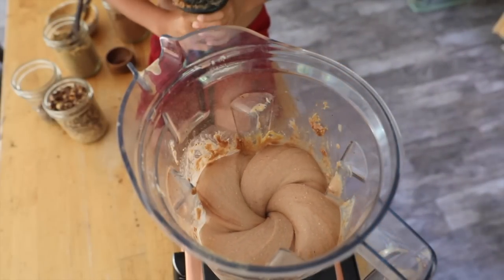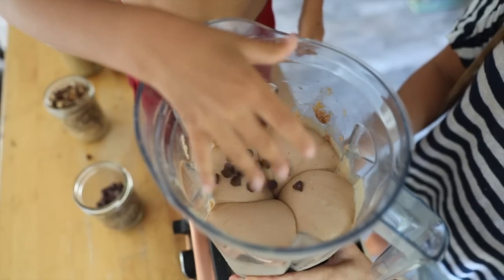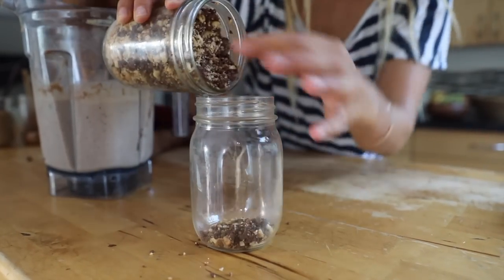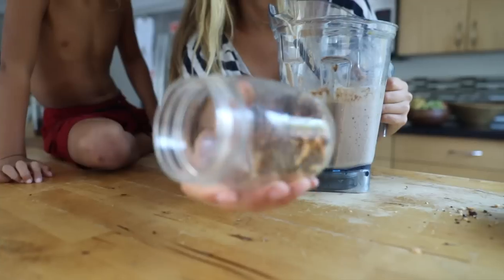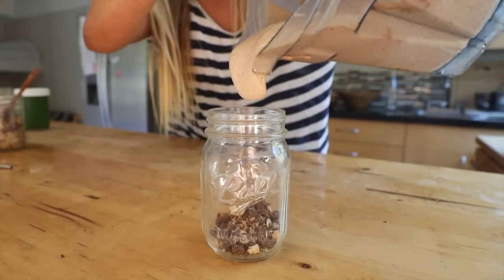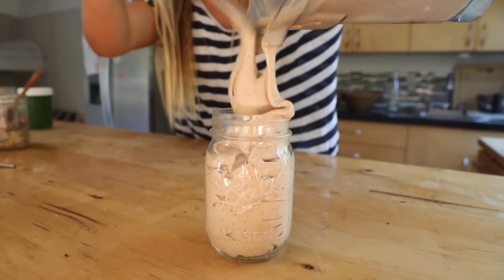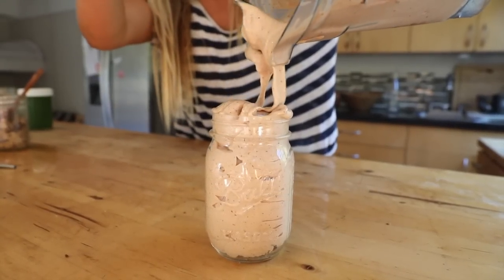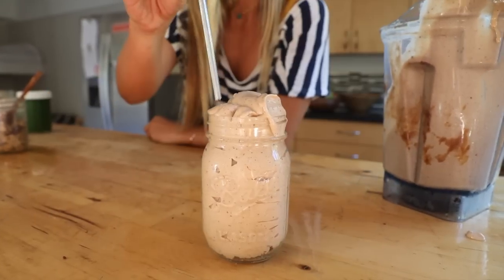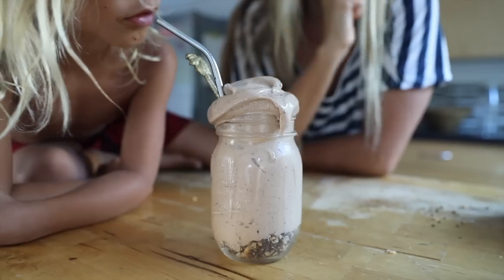This is a little thinner than usual because we're doing a smoothie. This is just a fun topping — or bottoming — and it's just crushed macadamias with some vegan chocolate and some coconut. You just put it in a jar and it's just a great dessert. It's healthy and it's fun and everyone in the family loves it. Let me know if you try it and I hope you like it!